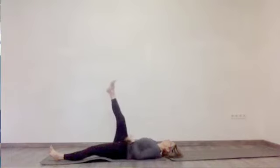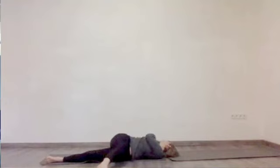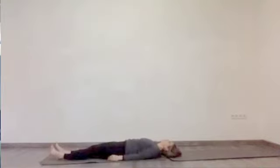Now straighten the leg and then put it over the side of your body. And then put your arms the other way and look the opposite way to your leg. And breathe and relax. Come back to the center, lying on the mat.